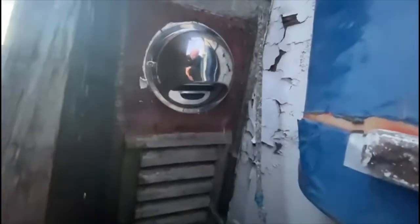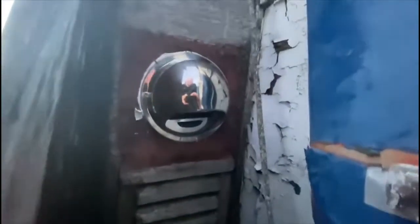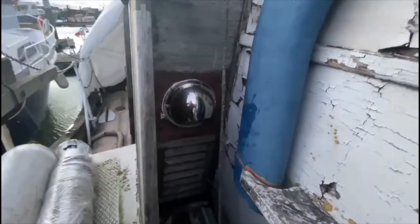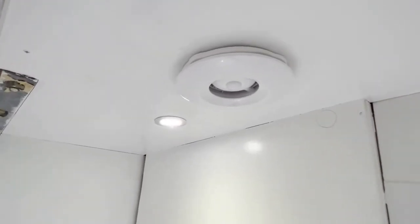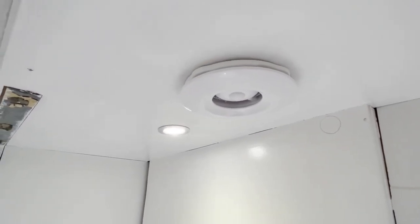So this is the outside vent we just fitted for the bathroom. Nice stainless steel vent. It's covered on the top, just sits inside out the way, so shouldn't get any water in there. Right, so the extractor fan is all now fitted and working a treat. We're going to test it out later when we have a shower.